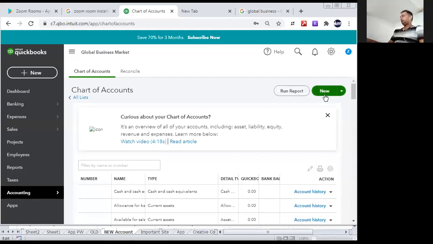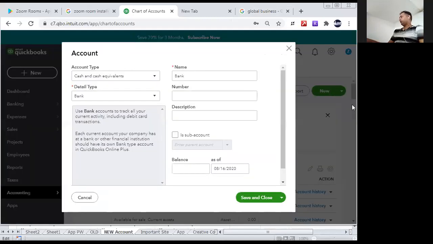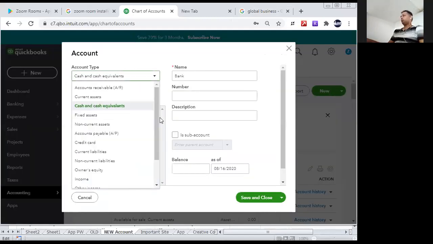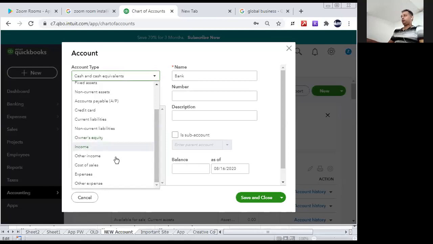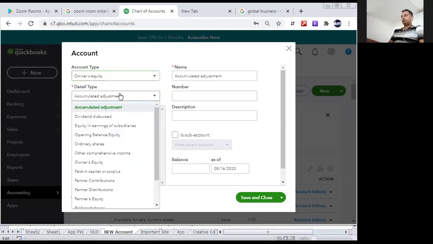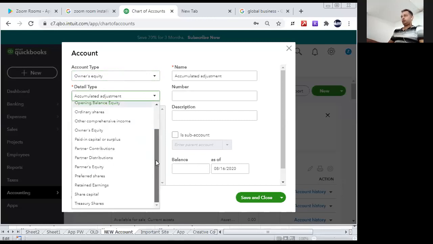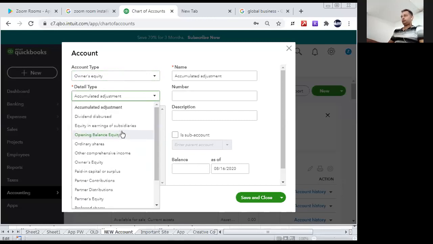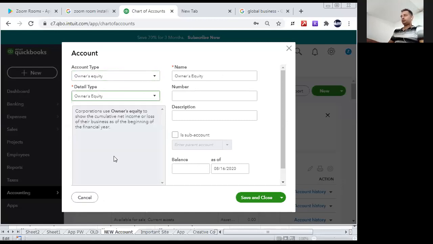Once I go to the chart of accounts, here I go to new account, creating a new account. I want an equity account, owner's equity. What are the accounts available? Equity, retained earnings, owner's equity. I selected owner's equity.